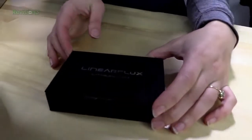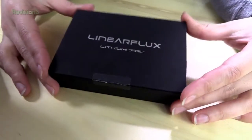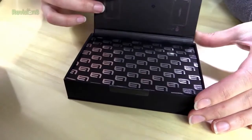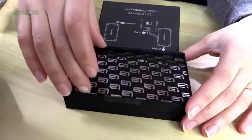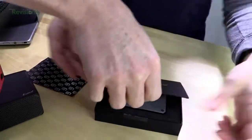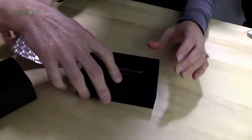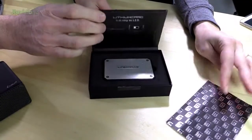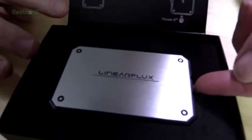We just unboxed it on Friday and you already took it home with you. This is an Indiegogo project — a lithium card — and it is like the best packaged prototype I have ever seen in my entire life. Seriously, look at this thing. The box itself has a soft touch rubberized finish, and you get this — it's just a beautiful ownership experience.